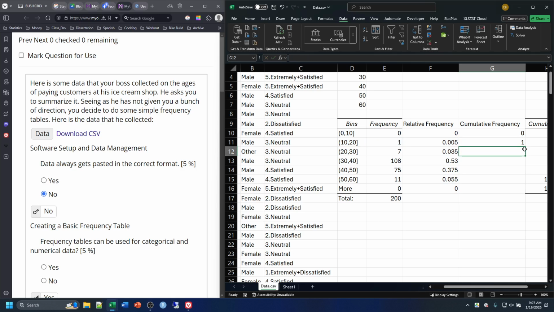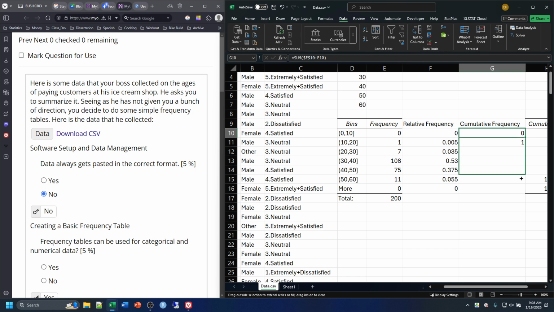There's a way that we can do this. Just how we locked this one cell when we were doing the relative frequency, we can lock a single cell as well. So I'm going to lock this first cell that I'm always going to start from, E10, and then I'm going to sum to whatever is directly across. So this first one is going to be from E10 to E10.